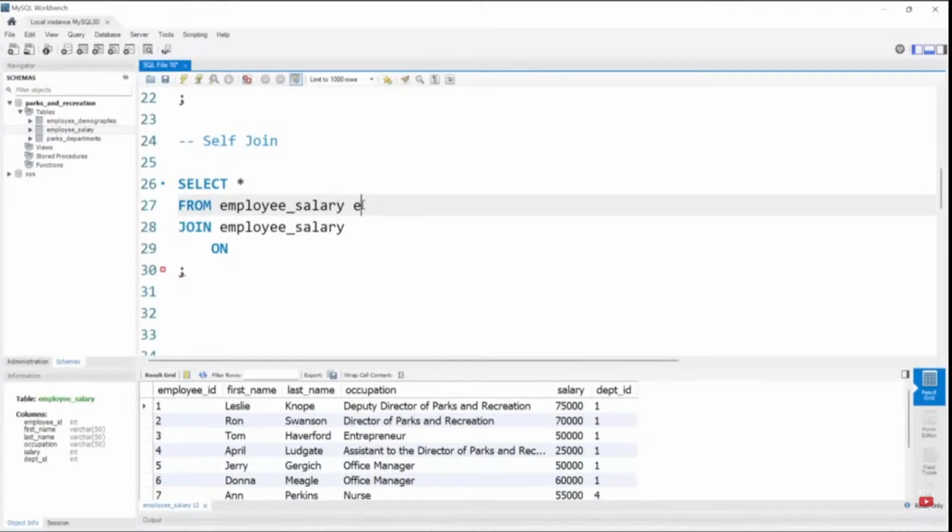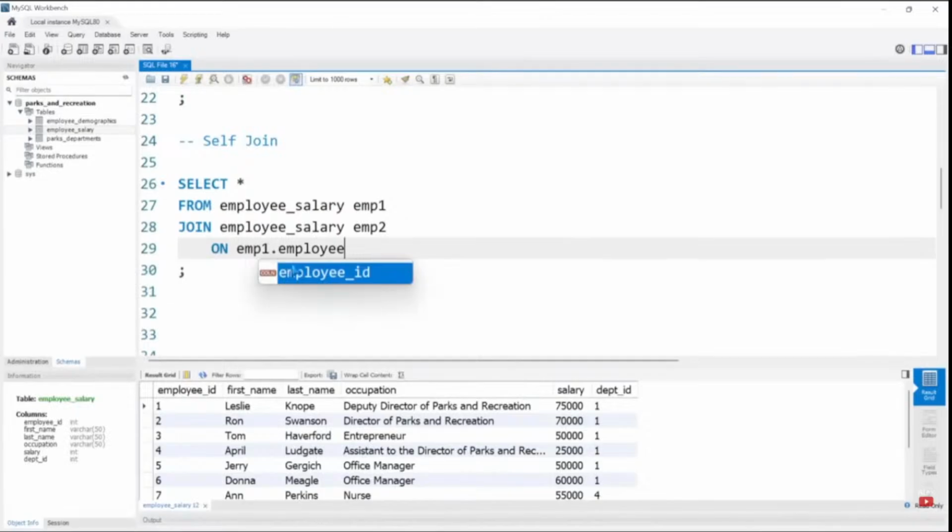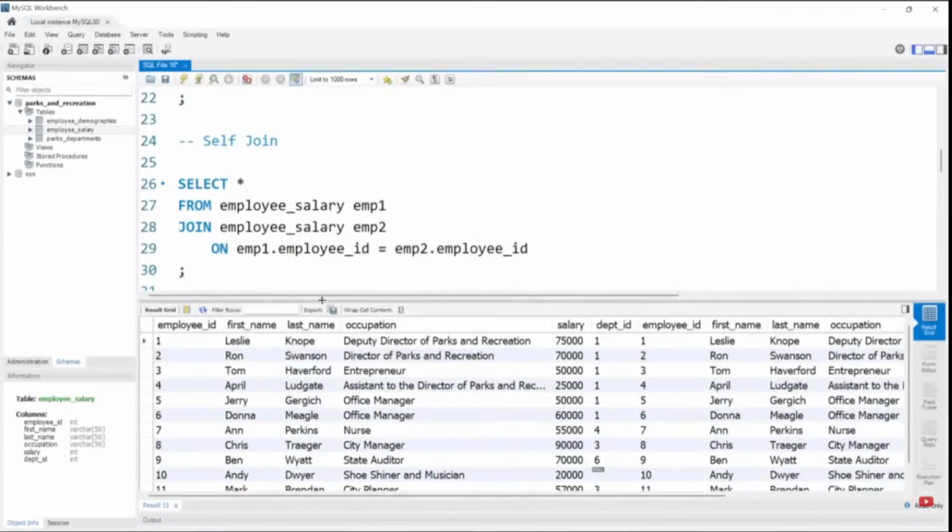So I'm going to say EMP1, and I'm going to say EMP2, just to say this is employee table 1 and employee table 2. So we're going to tie them based off the employee ID because we know those will be the exact same because we're pulling from the same table. So we'll do EMP1.employee. And just so you know, if it populates like this, you can hit tab and it'll auto finish that for you. And EMP2.employee_ID. Now, if we run this, the output that we're going to get is literally just a 1-for-1 match. It's all the columns and all the rows because they all match exactly.